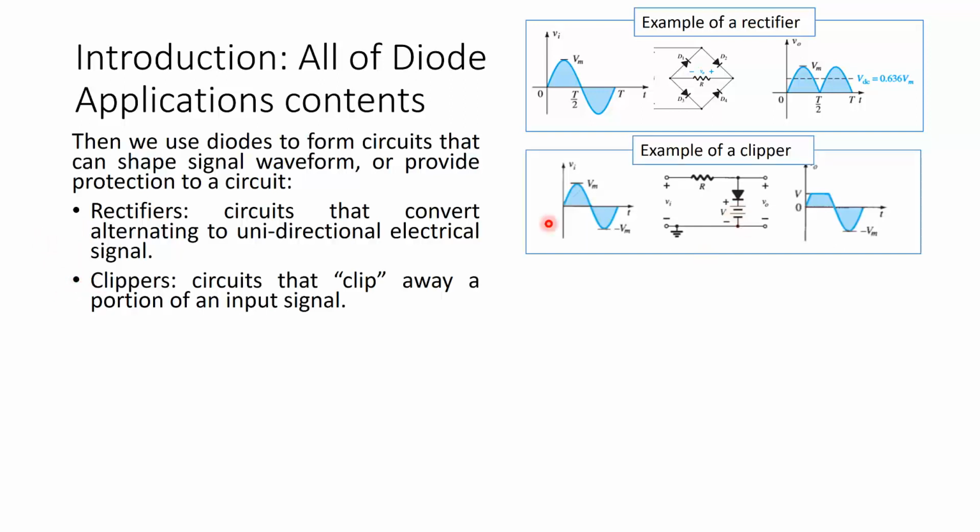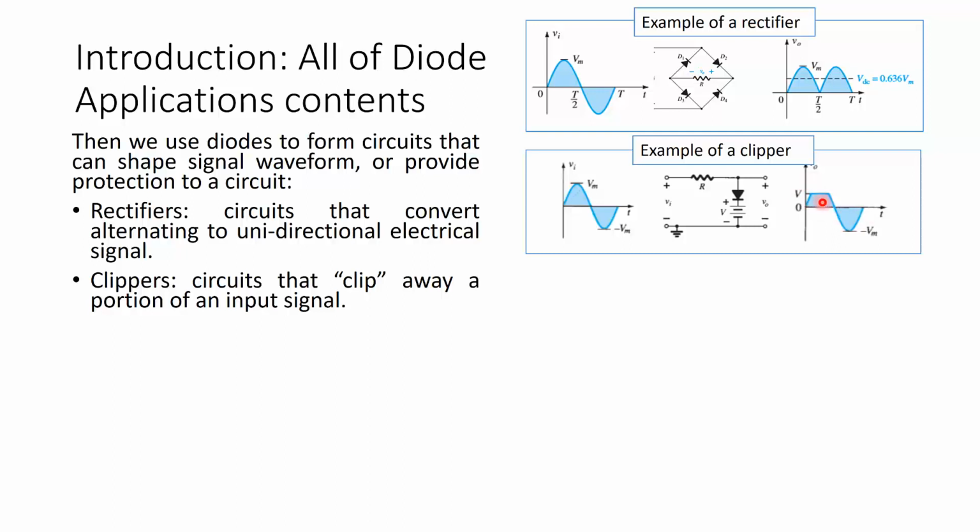So if you put in a complete input signal, it could be a sine wave, a square wave, a rectangular wave, it could be any wave, or it could be an actual signal. You can actually clip certain parts of the signal. You can throw away this part, you can remove it, or you can remove just the total half, or you could remove the top and the bottom.